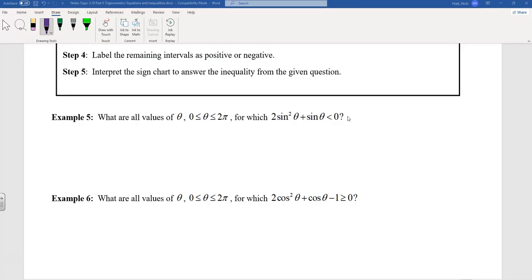Now tomorrow, you're not going to see inequalities on the quiz. You'll see a problem like this, but it'll have an equal sign. And with the equal sign, they're much easier to do because you just need to find those 2 places where that equals 0. So I'm going to treat it like it's an equal sign first because I need to know the places where this function equals 0. So I need to factor out a sine. I will have sine of theta times 2 sine theta plus 1 is less than 0.